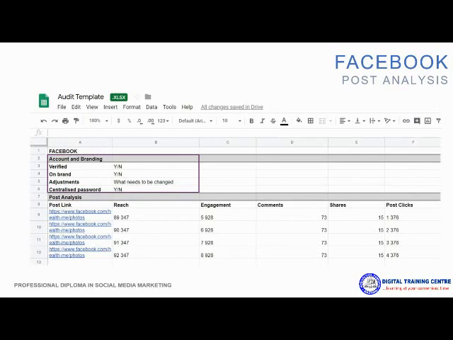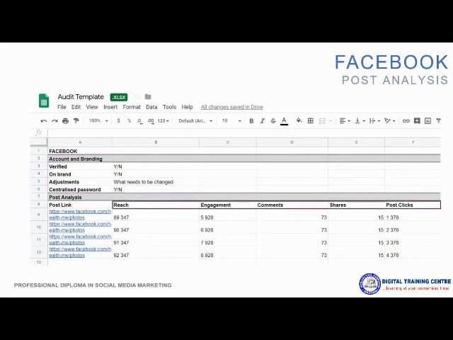And then when you want to analyze your individual posts, if you are conducting your audit for the first time, I would look at least about 6 months worth of data if possible. It also depends on what your time limit is. Alternatively, you can also look at the relevant data for that quarter if you are doing a quarterly audit. And also bear in mind that when you do your post analysis, each individual network is going to have its own metrics. And you want to link that again to your social media goals.